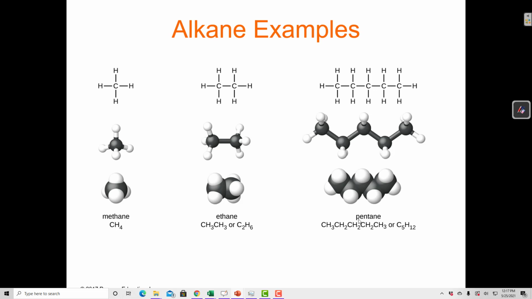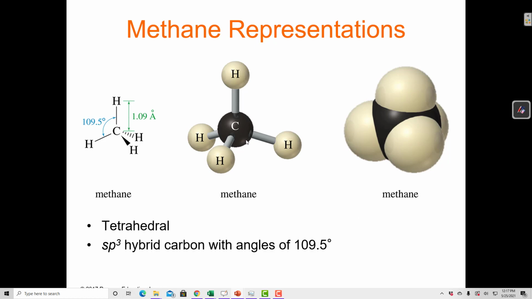Methane, the simplest alkane, potentially not even considered an alkane because it doesn't really contain a carbon-carbon single bond, but it does contain carbon-hydrogen single bonds like the other alkanes. Of course, when we're looking at bonds to hydrogen, they're always going to be single bonds because hydrogen always has 1 electron to donate, and it only has room for 1 more in its valence shell because it only has that first valence shell, the 1s shell, which can only hold 2 electrons. So all bonds to hydrogen are going to be single bonds.